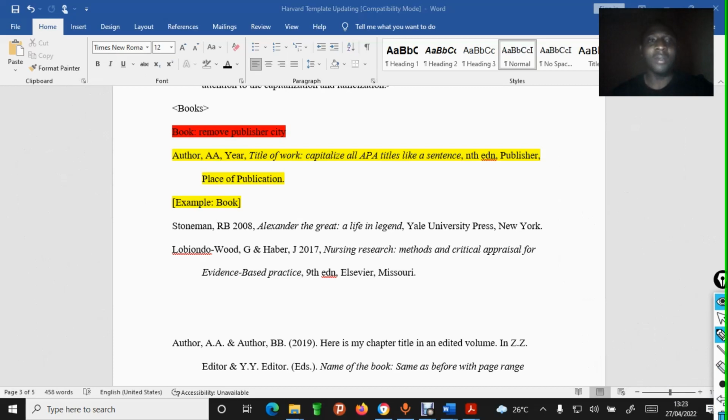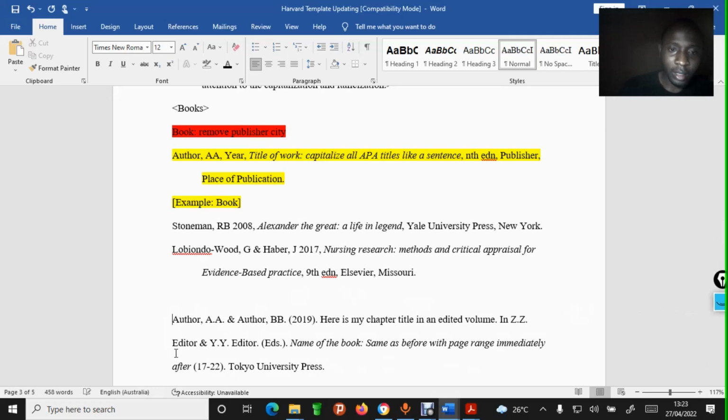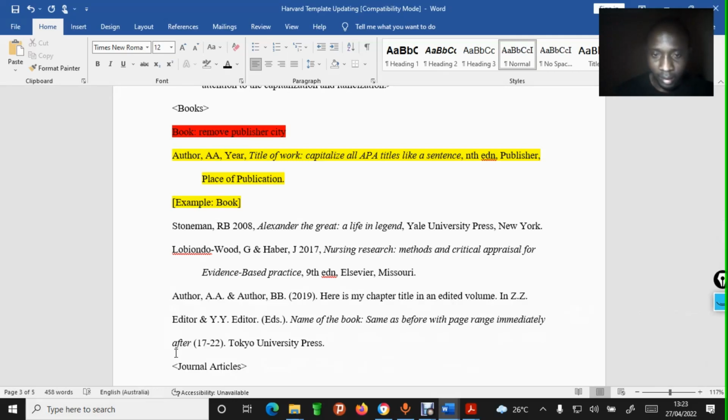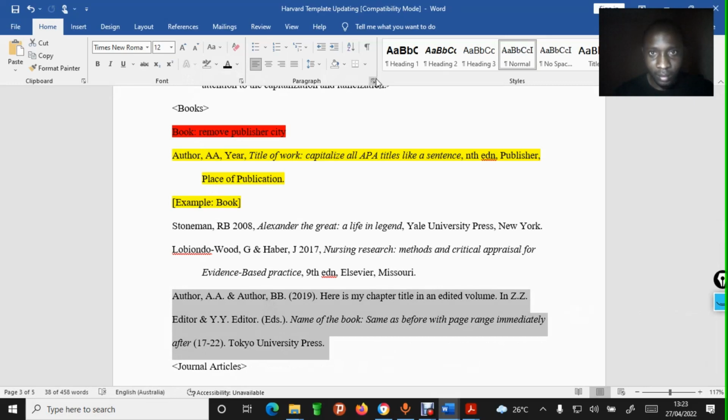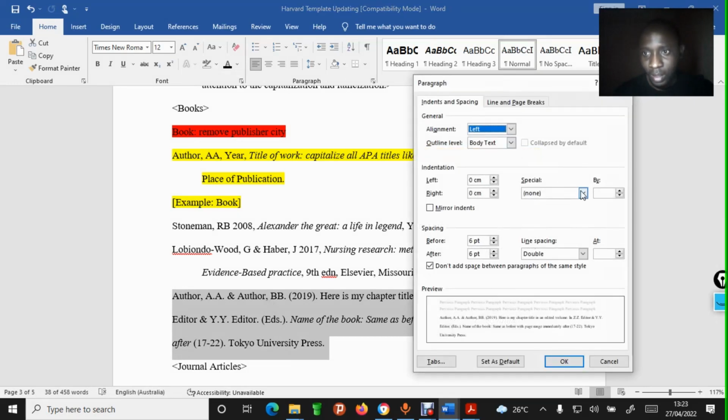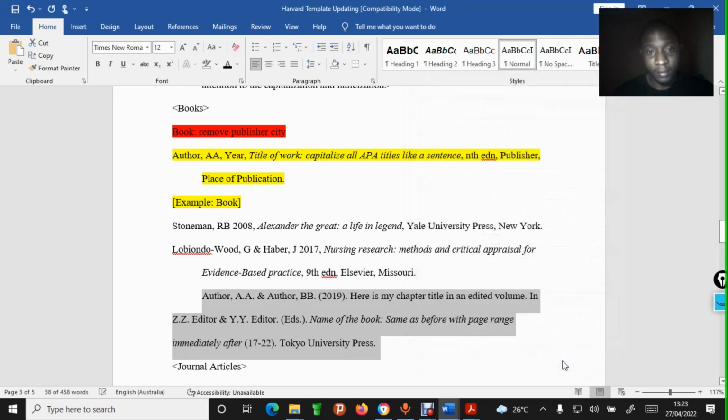Most of you have done this very well in APA and in MLA. And how it looks is still here, but this is APA, the one that I have here. This is APA, but I'm going to convert it to Harvard.